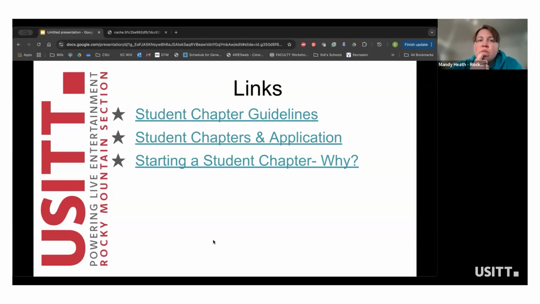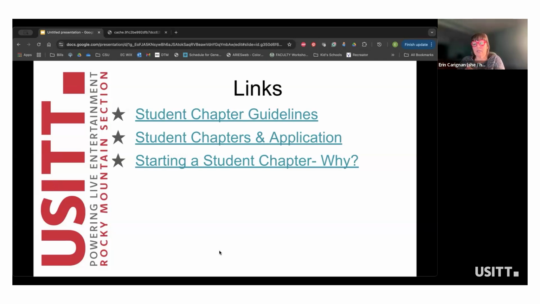But I think as we continue down the road of inclusion and accessibility, USITT would probably consider that if two schools said, "Hey, we want to start a chapter, but we don't have enough people." I think you guys are in the same building as a couple of schools, and you're three schools, exactly. I think what they would do is it would have to be named after one of the schools, right?